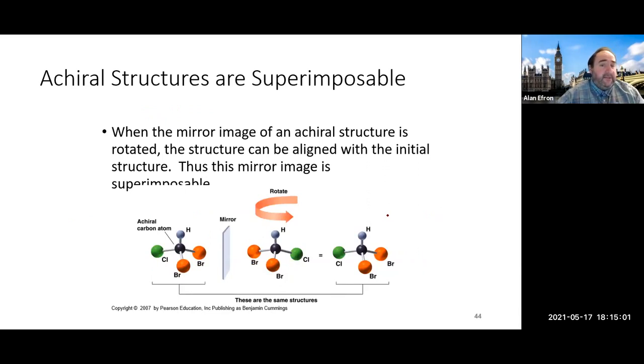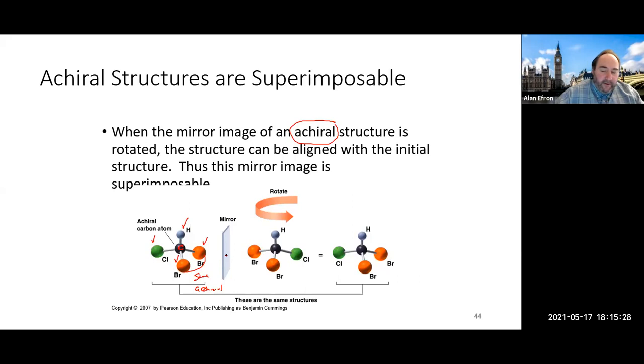Now, if you happen to have a molecule where you do take the mirror image of it and it does superimpose, that is what is referred to as being achiral. So an achiral molecule is one where, again, if you look at the carbon in the center, we have a hydrogen that's different than a chlorine. We have a bromine that's different than those two. But here, we have 2 guys that are the same group attached. So because of that, that is achiral.